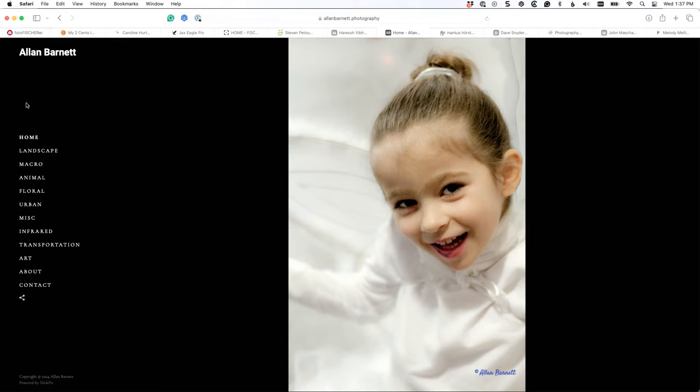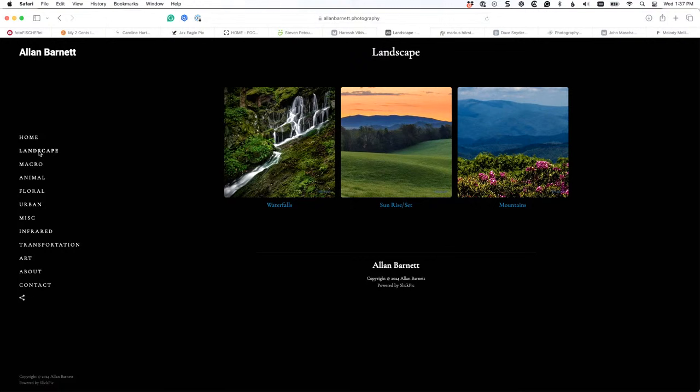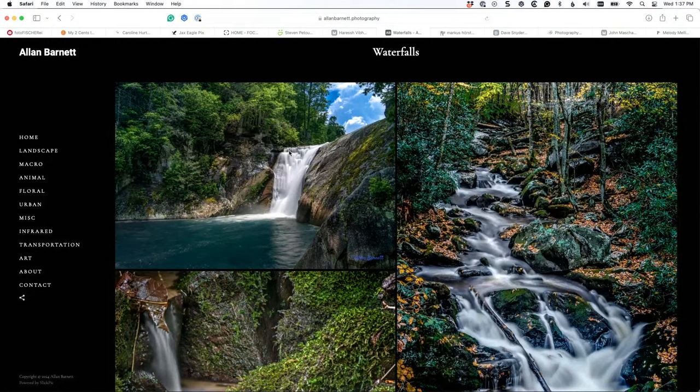And then if you go to some of his portfolios over here, which I like, the navigation on the side is nice, but the thumbnails are too small. I can't see them. If you have that many listed over there, could you reduce that down to where when you hit landscapes, it just shows your best landscapes? I would rather see this, instead of having waterfalls and that. Skip all that and go right to your best landscapes. I don't have to click on them to see.